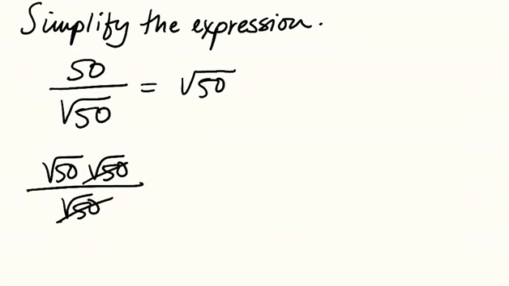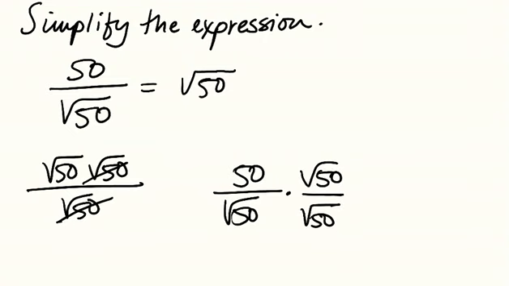Or maybe you could take 50 over the square root of 50 and rationalize it like you did in geometry class by multiplying by a clever form of 1. And then, okay, well, that's 50 square root 50 divided by 50. Either way, you're ending up with just 1 square root of 50. Okay, because that's really what it means to be a square root, is that if you divide the radicand by the square root, you're going to end up with the square root.